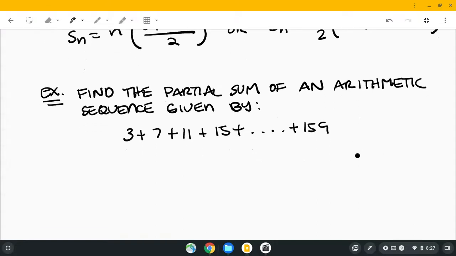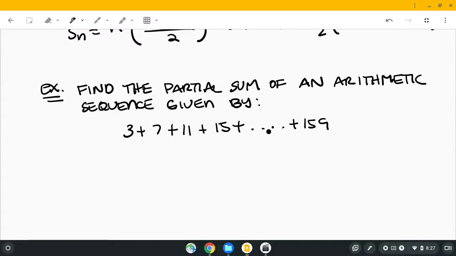So this one is a little tricky because it's like, okay, well, what are these terms over here, right? I can add these and this one, but then we're missing all the ones in between, right? And then over here, it's like, okay, 159. I know this is the first term. This one's the second term, third term, fourth term. But what is this? Is this the 50th term? Is it the 100th term? How far down the road is this, right?